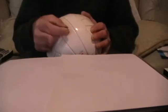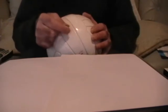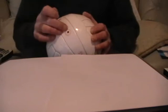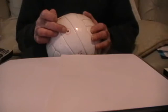Make sure with the valve needle the top part is still screwed on, otherwise while you're doing that the air will come out. Just work it about, and hopefully if there's any dirt inside, it should just go inside the neck of the valve and then drop inside the football. So that's for Michael in Bournemouth.